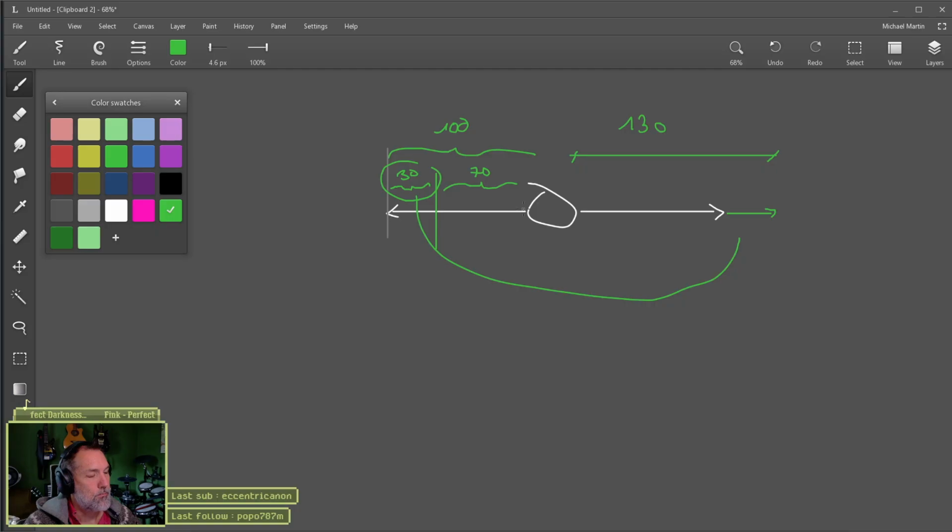So first I put the boundaries at minus and plus 100, then I check for a collision on the left, and if there is a collision, I subtract the remaining distance and add it to the right.